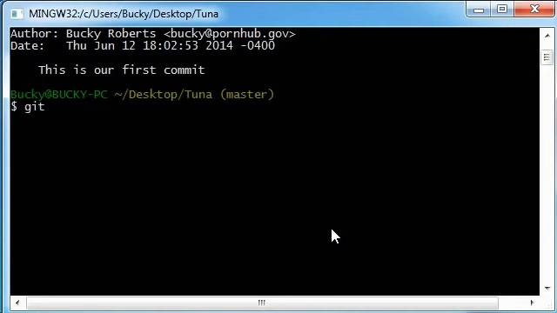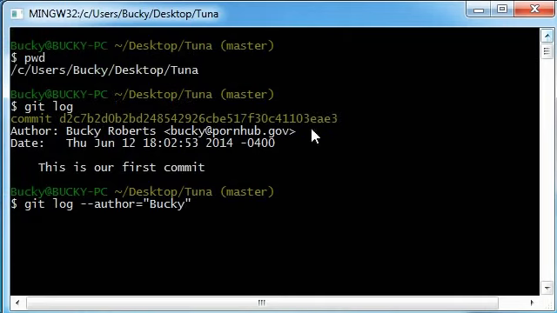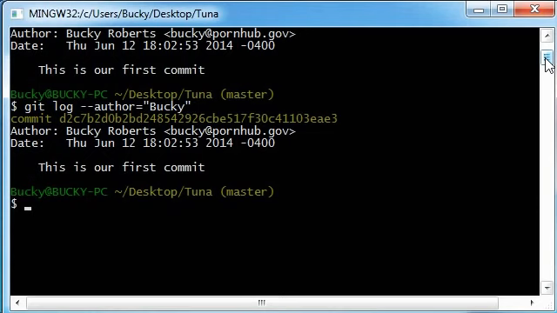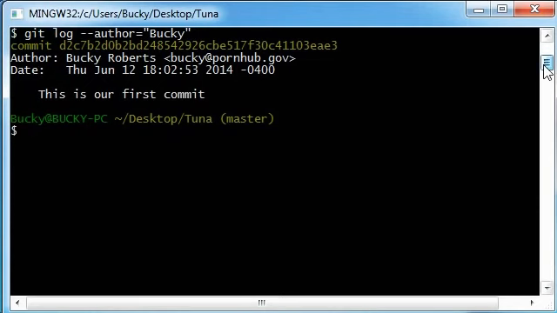So let's go ahead and git log, which pretty much means show me the commits, but I only want to view them from one person. So dash dash author equals Bucky. And it's cool because you don't need to type in the full name, which is Bucky Roberts. You can only type part of the name, and when you hit enter, it's only going to show you those commits from Bucky.